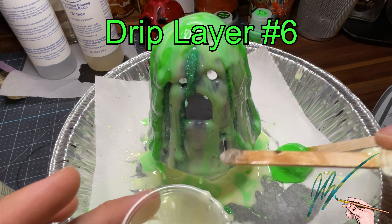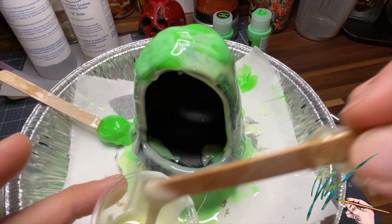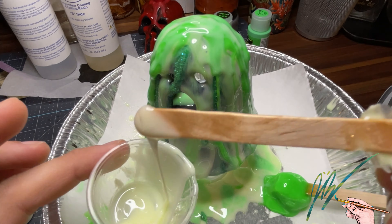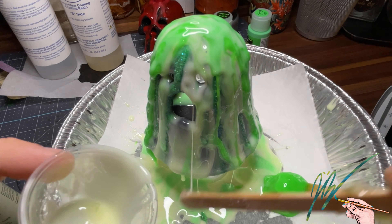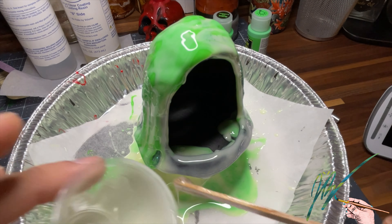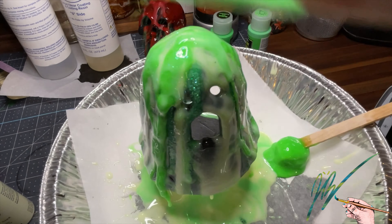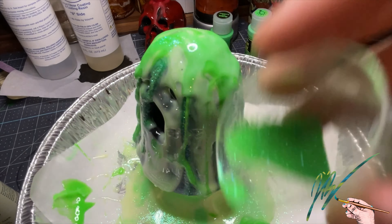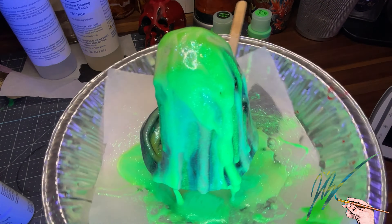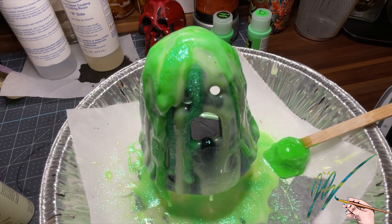Layer number six — same day, but I let it set up a little more so I can see where it is. It's technically a separate session. I let it set for about 10 to 15 minutes, then came back and added a little bit more. Going between colors, I still count that as another layer of drip. It's still pretty runny since I didn't add a lot of paint, so it doesn't set up very fast. I'm going to gently sprinkle on a little bit of the mica glow glitter powder mixture I previously used — just a little bit to give it extra glow when put under a UV light. There it is under UV light now — it's not in a dark room, but it is absorbing quite well.